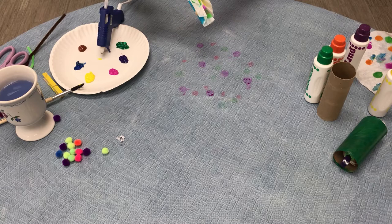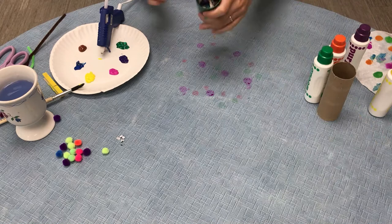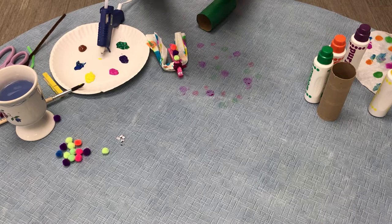tuck them in there. And so here, we can fold our wings down and tuck them into our chrysalis or a cocoon. And when you're ready, you can push it out and see the beautiful butterfly that it has become. Yay!